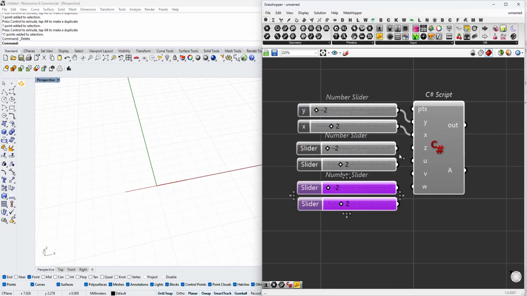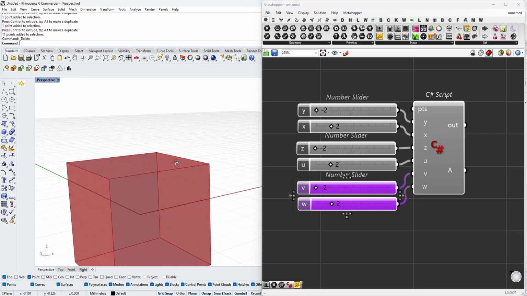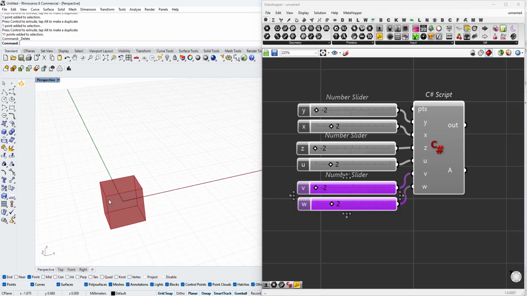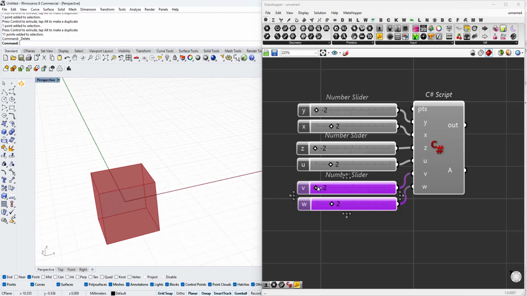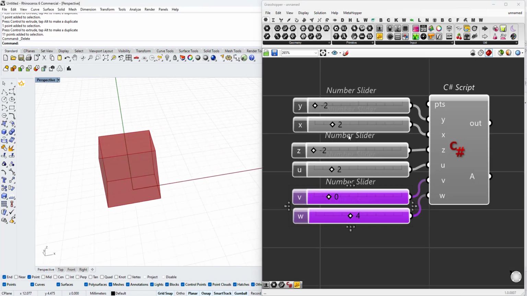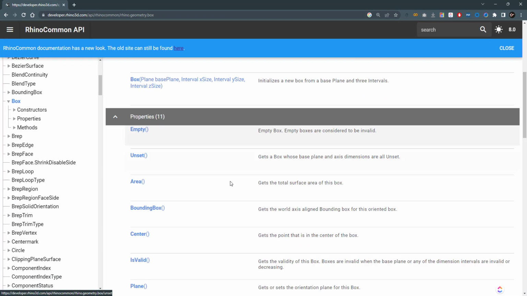So now this box will have a center exactly at the origin, and if you want it to start from the 0, we can just create it like this. So we can control our intervals easily.